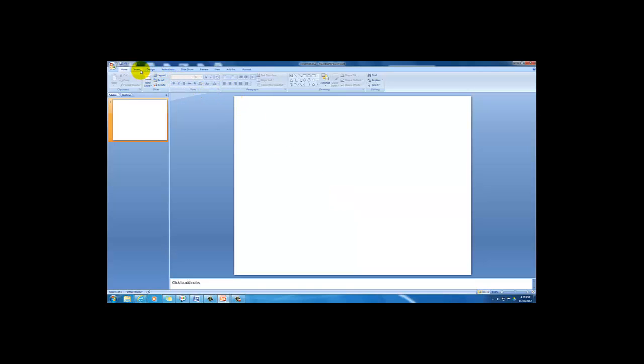So if you go all the way up here to the insert tab, about halfway through there will be a text box. If we left click on that text box, we come over here to the slide, left click, hold and drag, and a text box is going to open up. Now, you can't change the size of the text box. I can left click, hold and drag it. It's not going to get any bigger. It will expand the more text you write in, which we'll get into in a second. We can move it, however. So if you slide all the way down here, we can place that text down here.